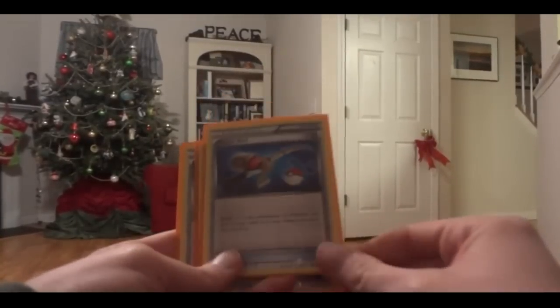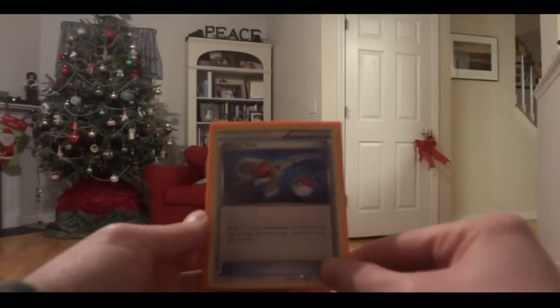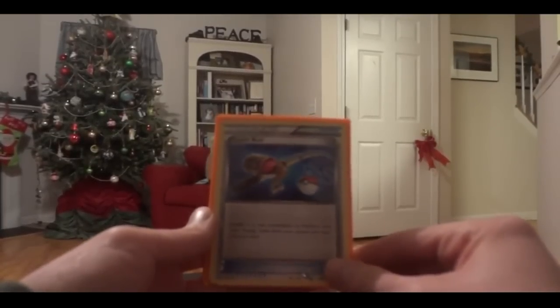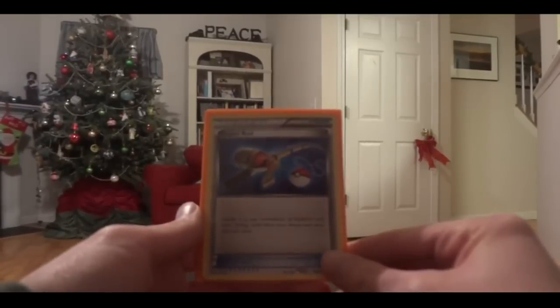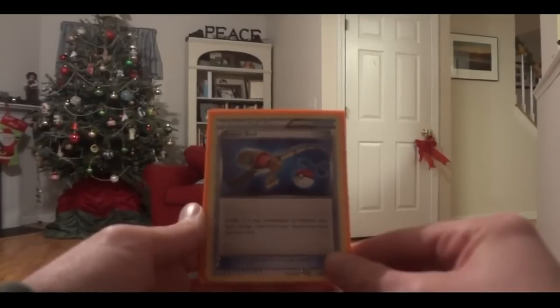1 Super Rod. This is mainly for not decking yourself out, because with the Sage and the Magnetic Draw, you are going to be going through your deck pretty fast, and if you can't take 6 prizes as fast as you're drawing, you will deck out and you will automatically lose. So I found that I'm often using Super Rod and even Junk Arming for Super Rod to use it again, just to prevent myself from decking out.